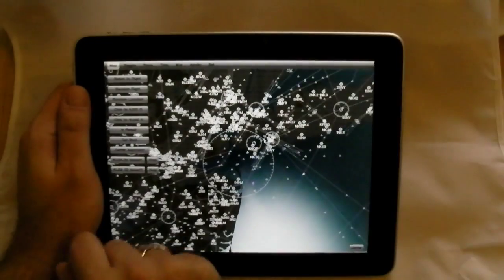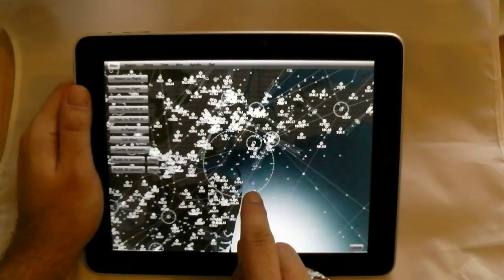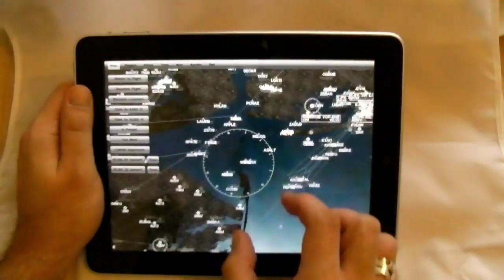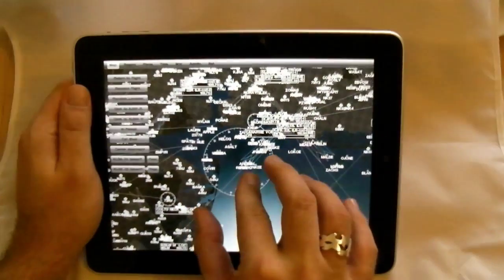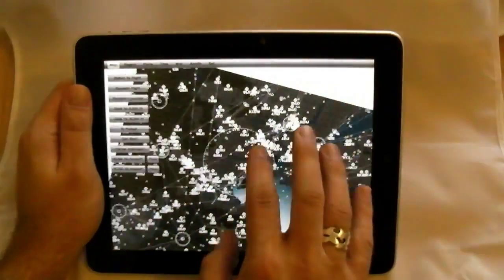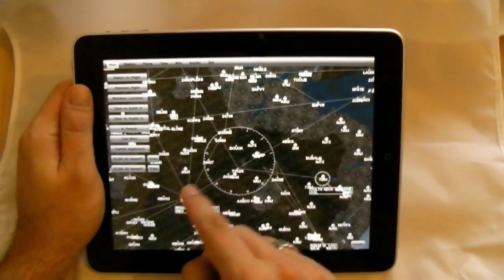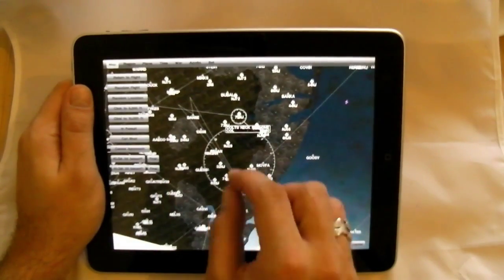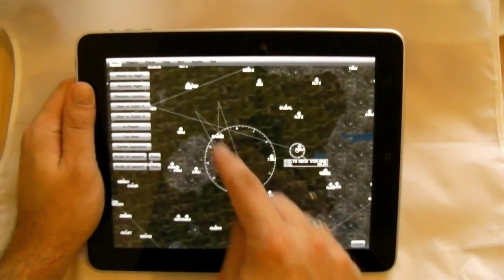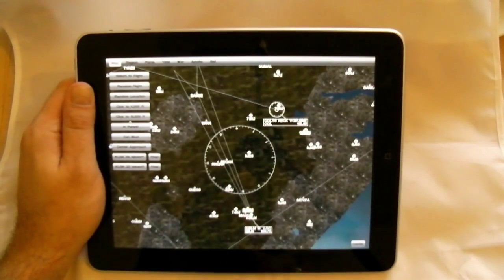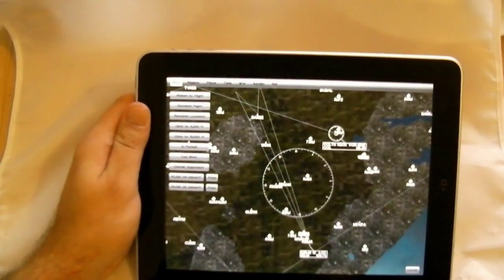There we go. So then we head over to the map. Currently we're the pink plane icon on the screen there. We can actually zoom in, and there's lots of airports dotted around the map, as you can see. Here's a better option here. This one, I don't know if you can see, has some lines which show you the best way to come in, or the best heading to come in for the runway. Then on the left hand side here, I shall just try and zoom in a wee bit.